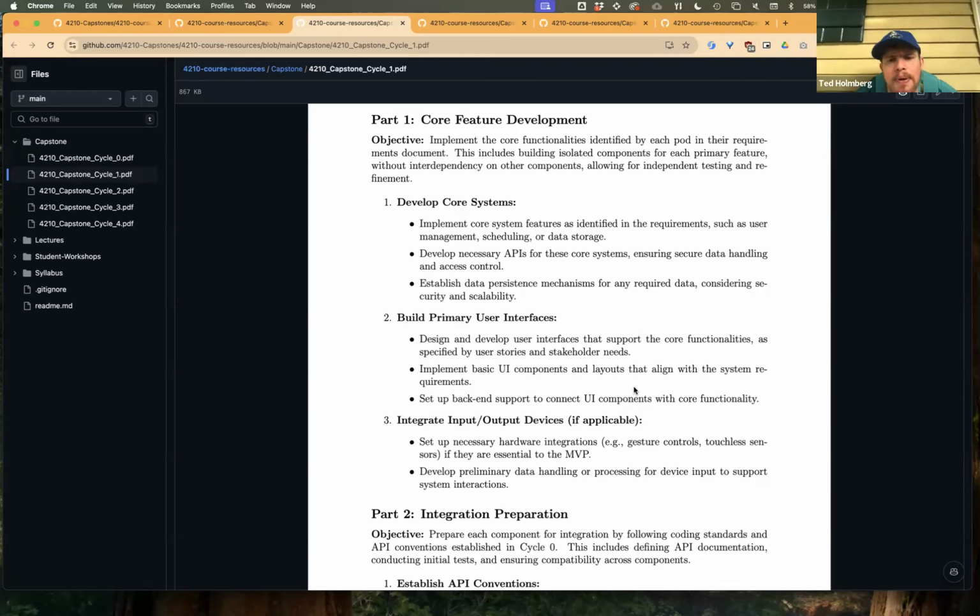So here we would implement our basic UI components and the layouts that align with our system requirements. We'd want to set up a backend to support and connect those UI components with the core functionality, just like we said. And one thing we should think about with a UI is we should try to make it as consistent as possible between different application views.